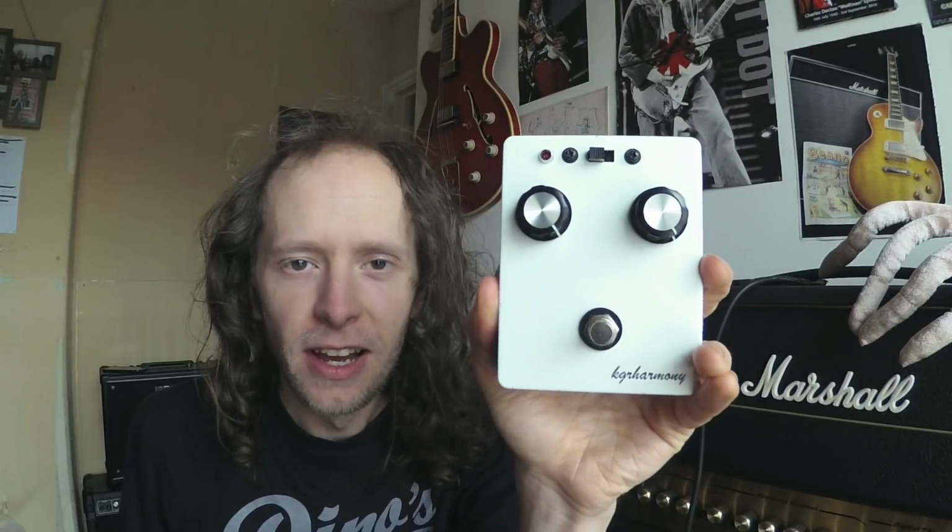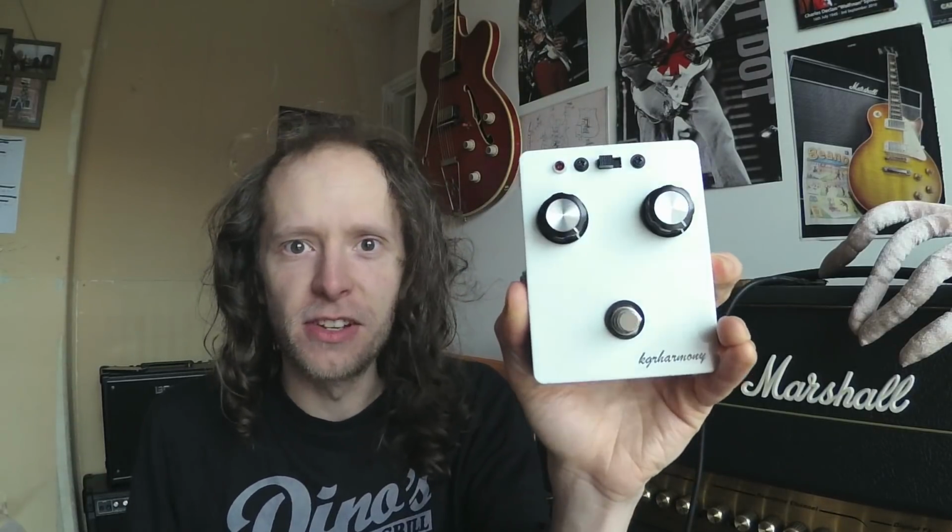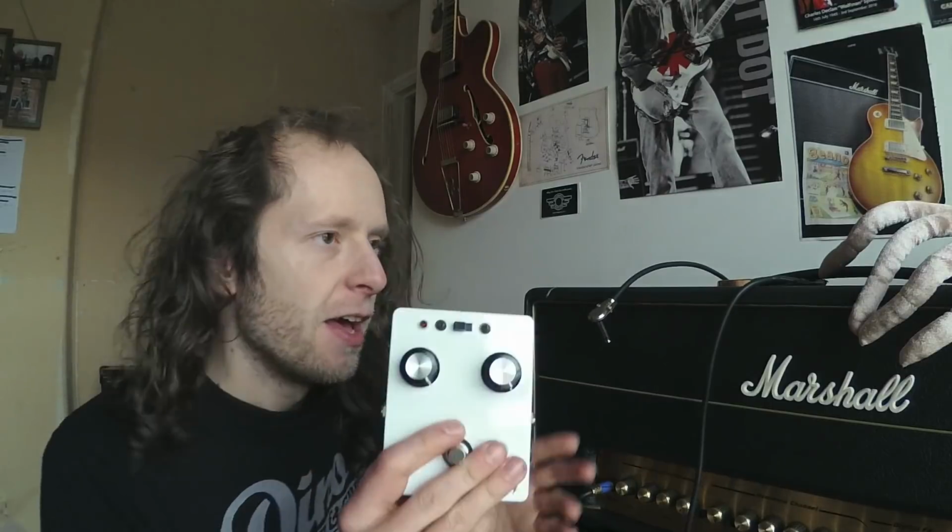Hello, everybody. Welcome to a pedal demo of this awesome beast. This is a KGR Harmony's Fuzz pedal that's been very kindly lent to me for this demo, and it's rather awesome. This pedal's got an Octavia-ish kind of sound.